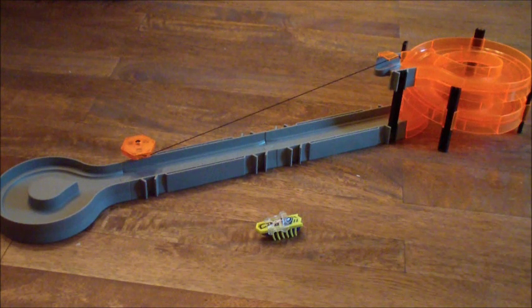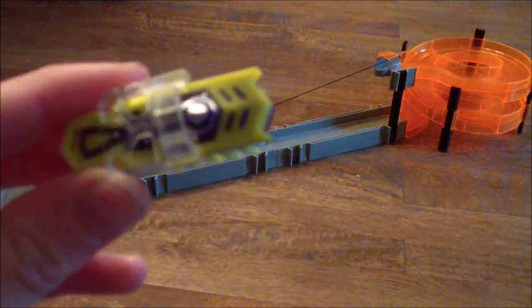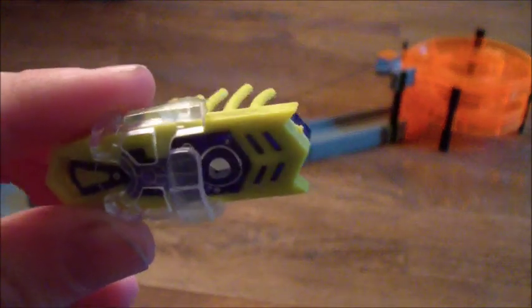This is the review at Toy Frenzy of the Hexbug Nano Zip Line Starter Set. Now you may be wondering how in the world a Hexbug Nano could even go on a zip line. The truth is, it's all because of this little plastic clip right here. These clips will hook onto any Hexbug Nano to allow them to go on the zip line.